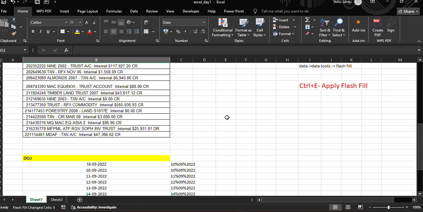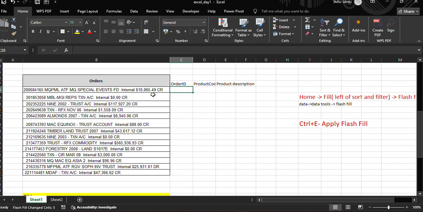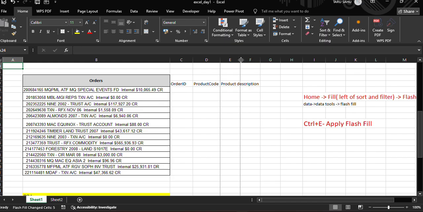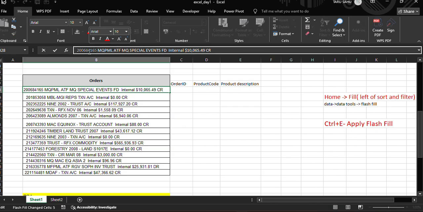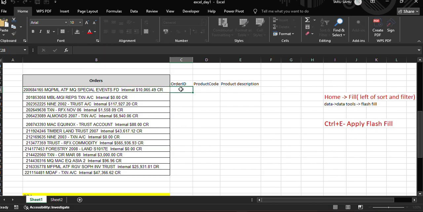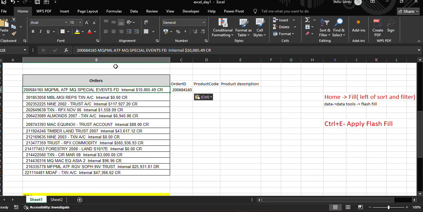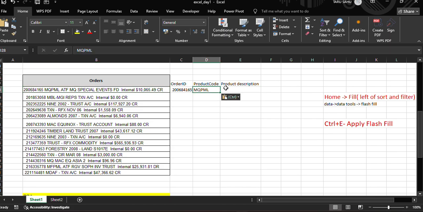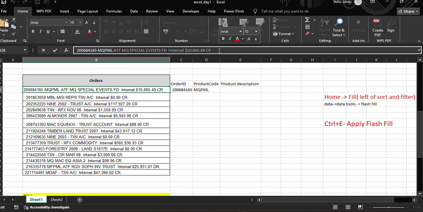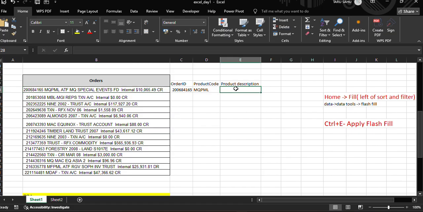Okay, so let's say I want to populate order ID, product code and product description from these orders, and let's say I have given this value to the order ID, I have given this product code to this product code cell, and then the rest of the text to the product description.